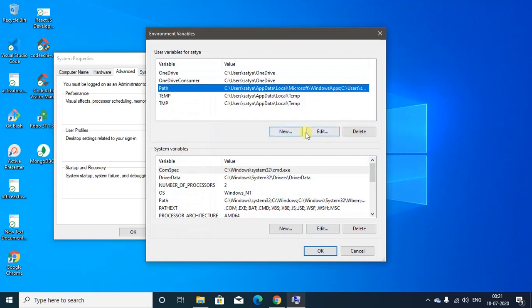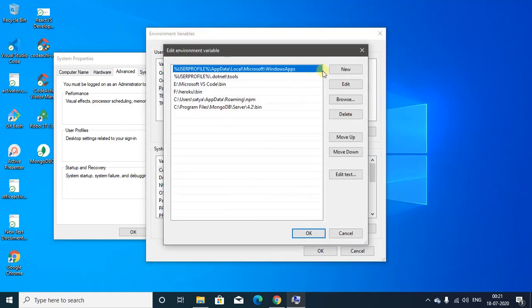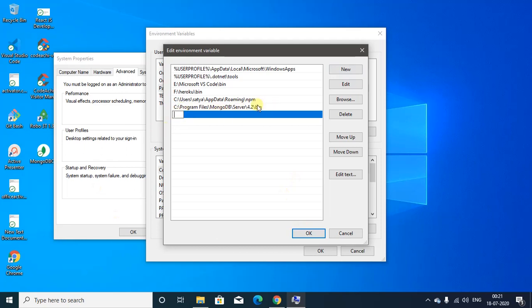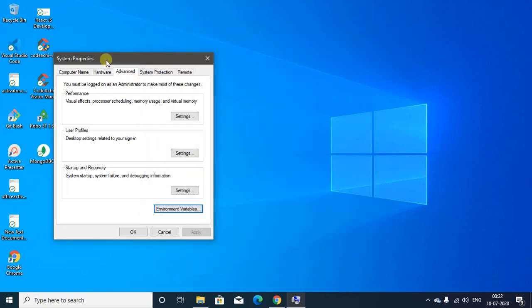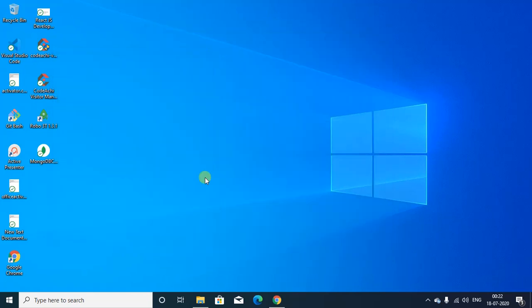In the Path, click here, edit. You have to just create a new entry, paste that and save that. I have already pasted that right here, so I don't need to do that. In your case if it has not been done, you have to go there and create a new one. Not a big deal, simplest task. So just go ahead and do that.